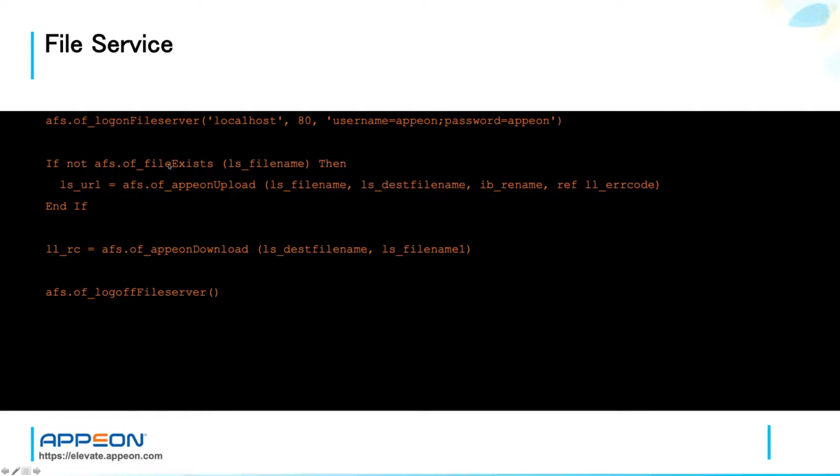You can check whether a given file name exists on the server and use AppeonUpload or AppeonDownload to actually upload a given local file name to the server. You may also want to rename or just overwrite the file and get back, if any, an error code. And same for download, where you specify the server file name and the local file name. At the end, you will log off, as well as you connect and disconnect from the database.